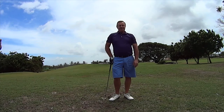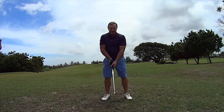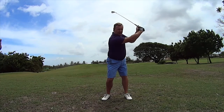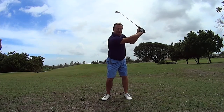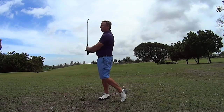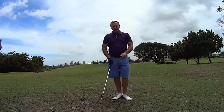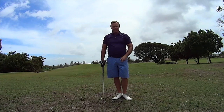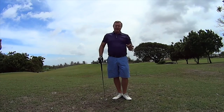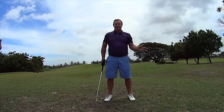I kind of agree with that. I find that if I just think about taking the club up, and then from the top I hold that position — not trying to do anything from there, just rotating through — I get a really nice shot. With the hands being in control the whole time, which surprisingly enough is how Seve Ballesteros played — he was a big hands player, and he was Spanish as well — so it does work.